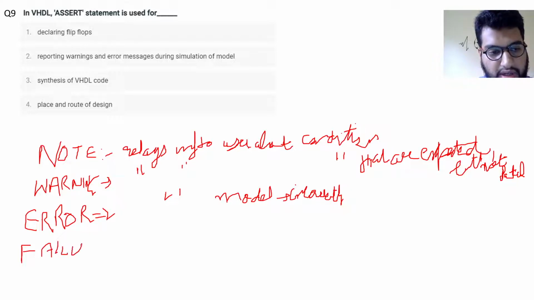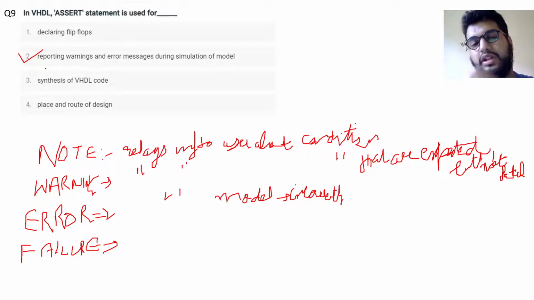It relays information about conditions that are catastrophic. So among the following options, what correctly describes the assert statement is reporting warnings and error messages during simulation of model. This is the simplest thing. So in short, this is used to print messages at the simulation console when specified conditions are met. So this is just another theoretical question.